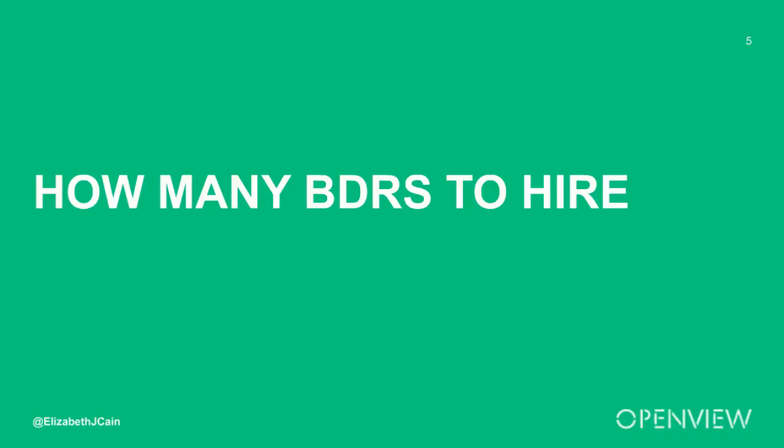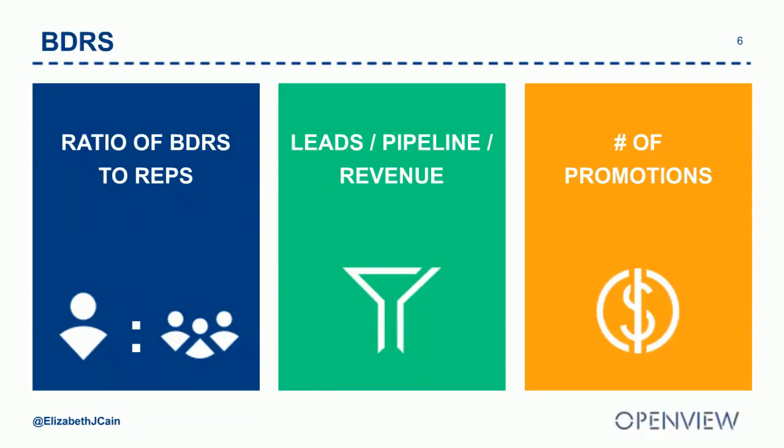I think people are looking for you to have a reason to hire that number, and there are a lot of different ways to think about it. So I encourage people to work backwards, and there are a few places to start. There's a conversation to have around the ratio of BDRs to reps. Or you could think about: are you having a problem with marketing-generated leads? Do you need to make up a deficit or fill an area of the pipeline? Is there an ultimate end goal that you're driving towards?